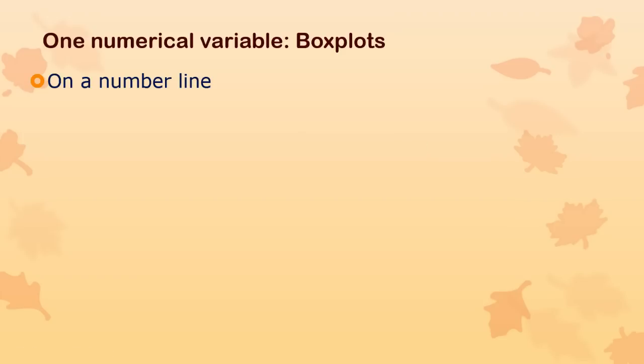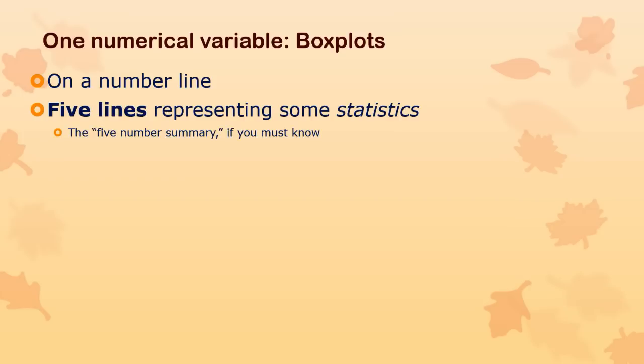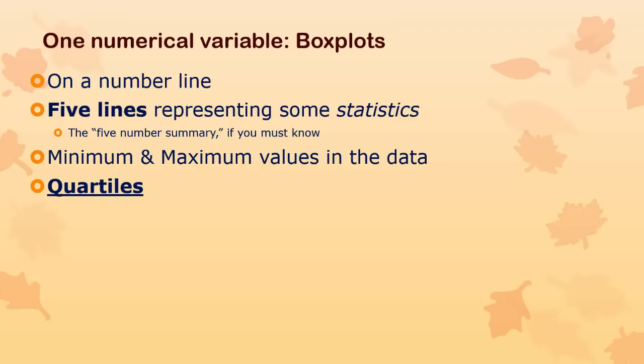So much more common than a dot plot is a box plot. A dot plot is something you can doodle on a napkin easily. A box plot is something that requires a little bit more work. And if you're doing it by hand, it only takes a few minutes if you know what you're doing. But if you're doing it with a computer, it only takes a few seconds. A box plot is a way of representing five important numbers. Now, they're not the most important numbers, but these five numbers can tell you a huge amount about your data. You get two of the numbers, the minimum and the maximum values in your data. So your lowest value and your highest value. Those are important, right?